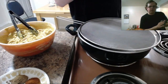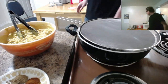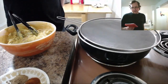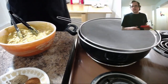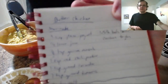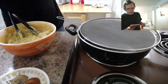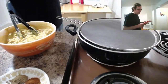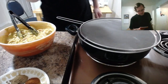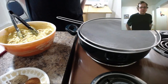Smoke coming up. What's the recipe? I could give you the entire recipe right now. The recipe calls for 1.5 pounds of chicken thigh, but I usually use 2.5 because that's just what I get. So this is what's in the marinade. It's a cup of plain yogurt, the juice of half a lemon, a half teaspoon of garam masala, a teaspoon of red chili powder, a teaspoon of ground coriander, a teaspoon of ground turmeric, a half teaspoon of salt, and then 1.5 pounds of boneless chicken thighs.